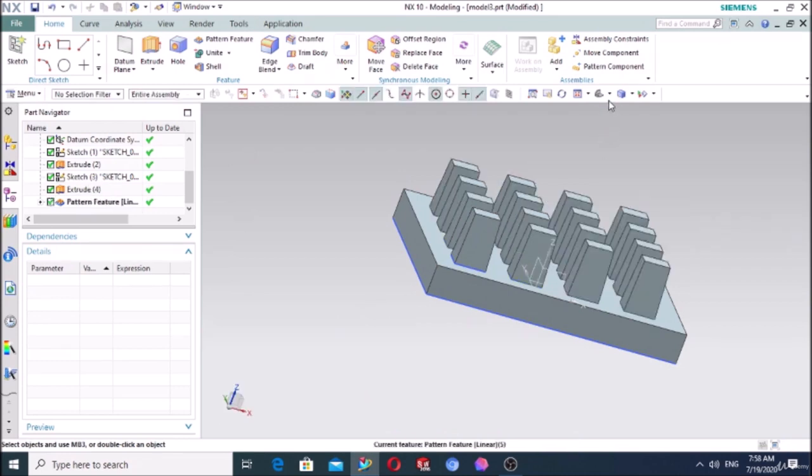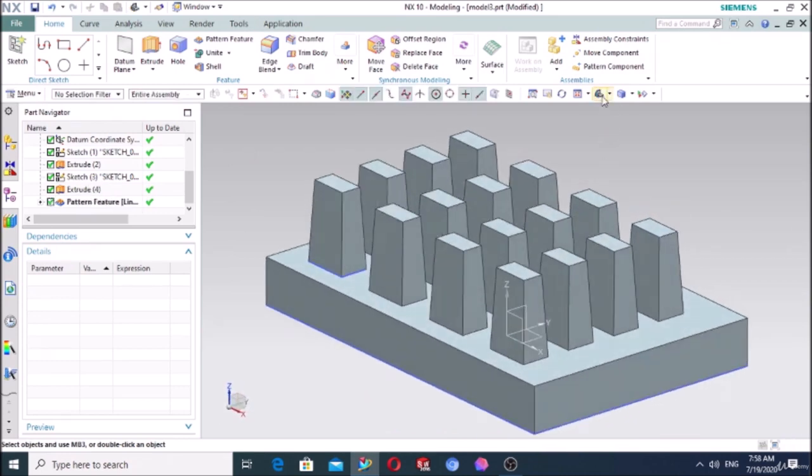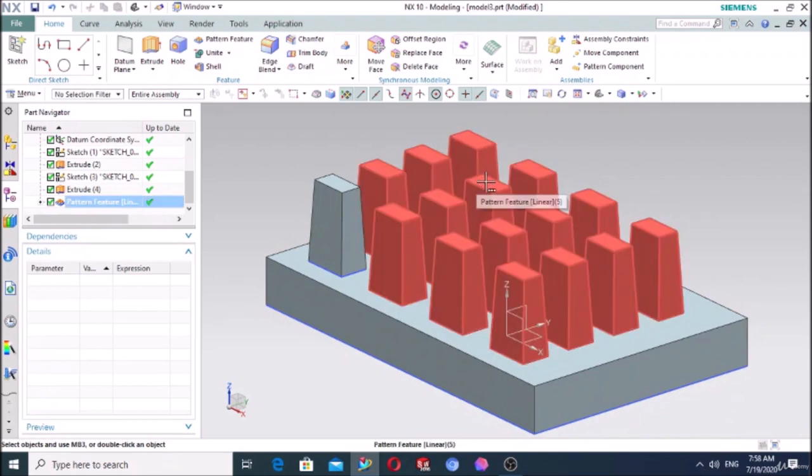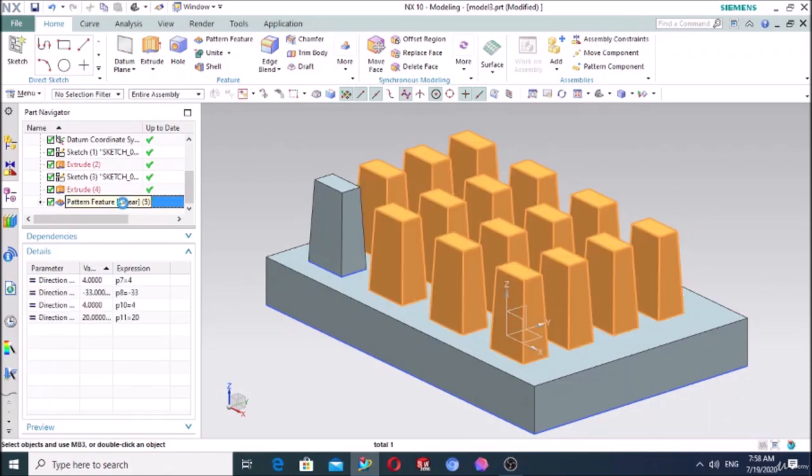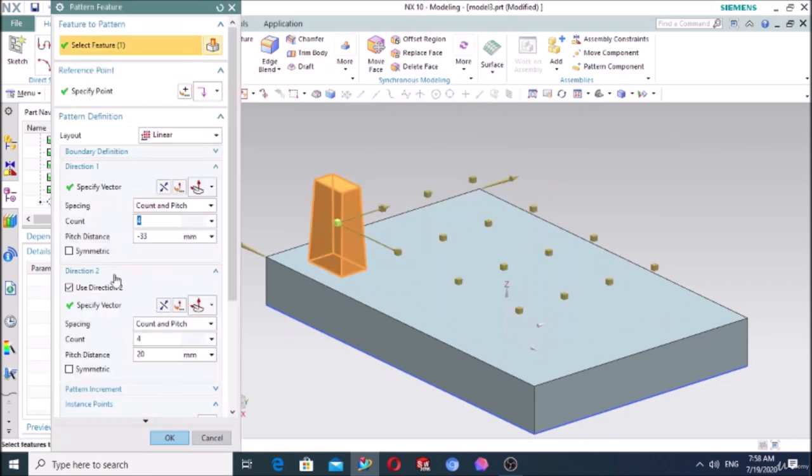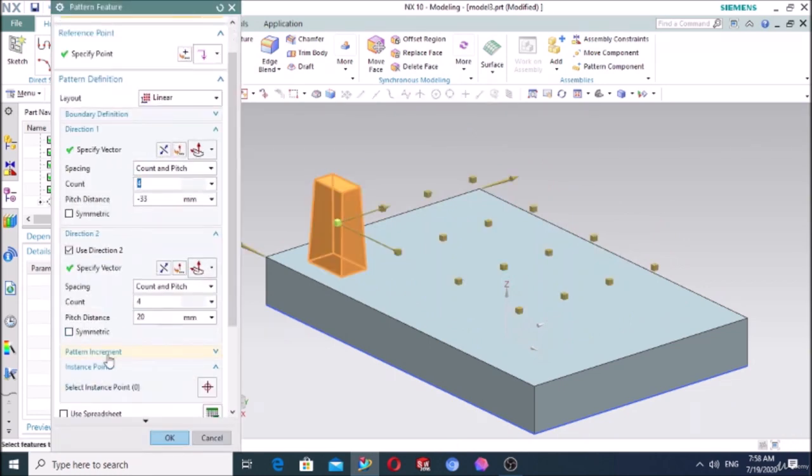In the pattern feature, we can increase the incremental values along this axis and this axis. So incremental values in the distance or in the draft angle. Let's see this option. So here we have the pattern increment.